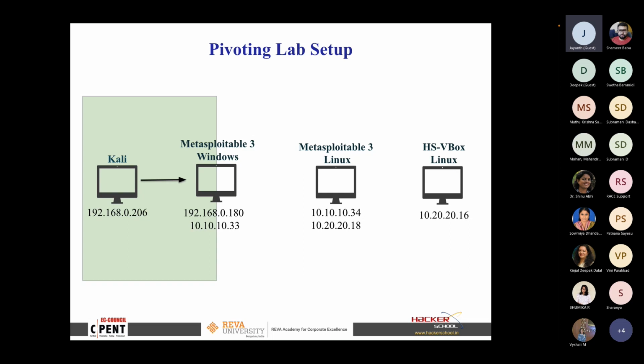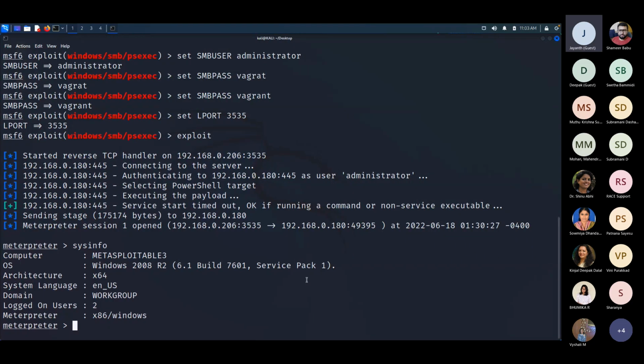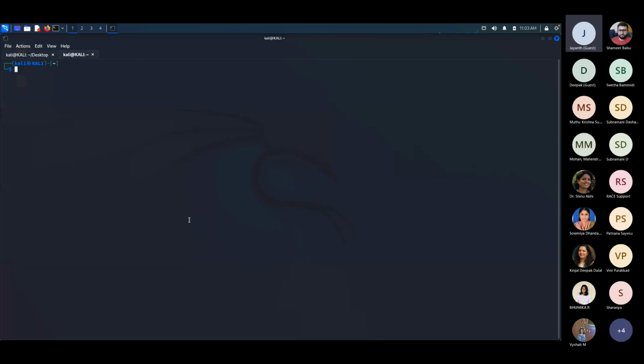So one of those things that you can check is the MySQL port, right? So if the target machine is running MySQL service, then there is a chance that you can do some reverse port forward and gain access to the MySQL port. So for example, if you check MySQL service, let's do this nmap scan on 192.168.0.180 to verify port 3306.